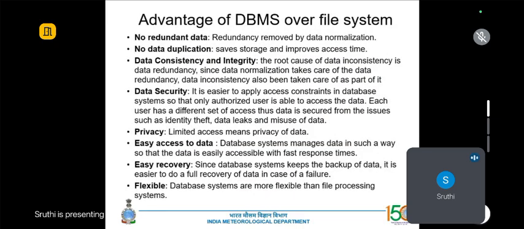And there are advantages of DBMS over the file system. There will not be any redundancy, and the data will be consistent across various versions. It is possible to maintain security and privacy with the help of an administrator. Recovery is always possible because even in case of a system crash, there will be a backup, which is ensured by automatic saving of the data.